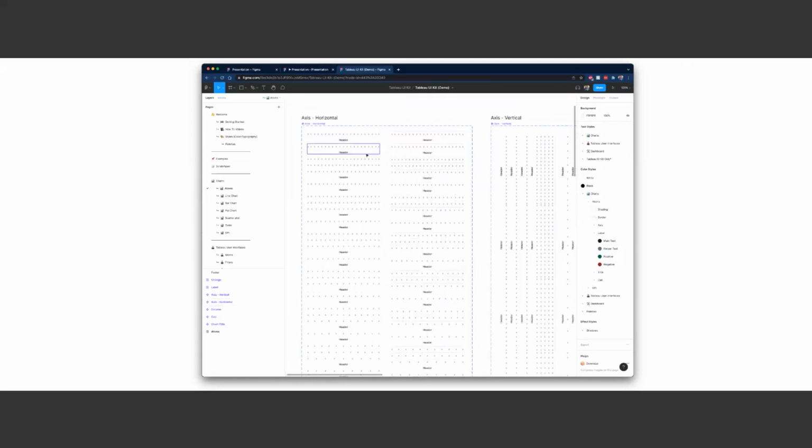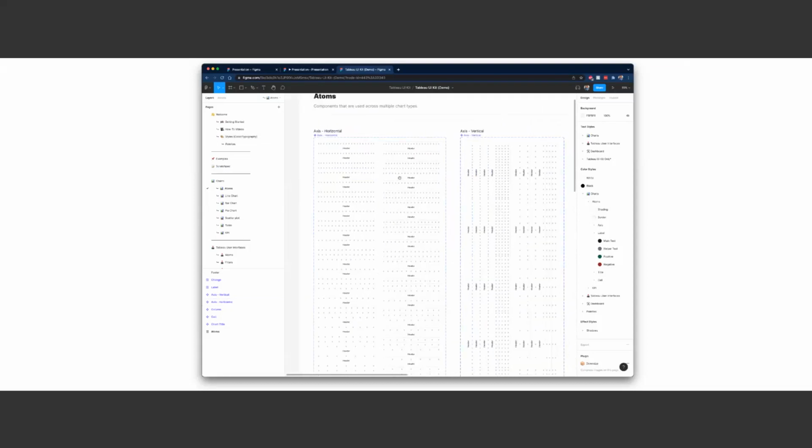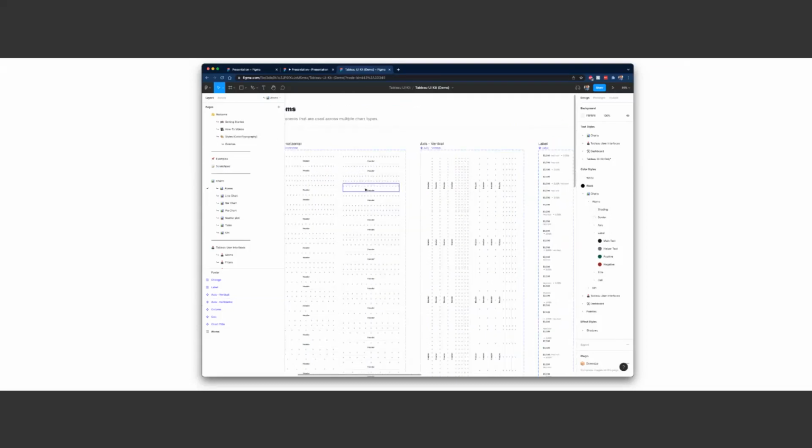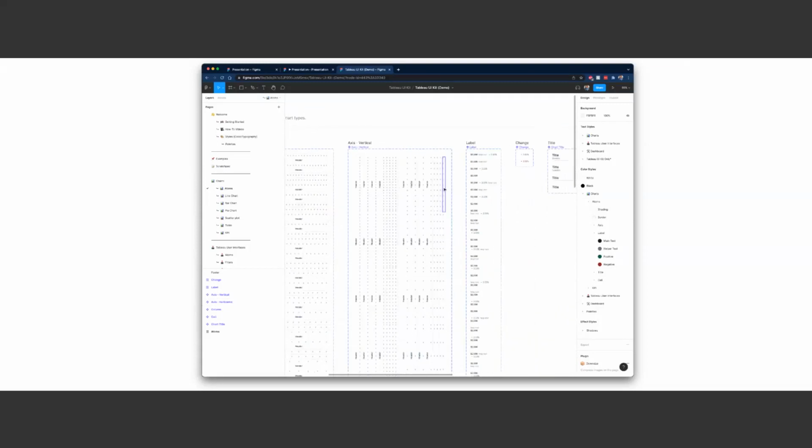So you can think of atoms as taking a component and combining them together to create something larger. The reason that these are atoms is because these components are used across a lot of other components. An axis, for example, you're going to have on almost every chart, right? Unless it's a map or a pie chart or something like that, you're basically going to have an axis always.